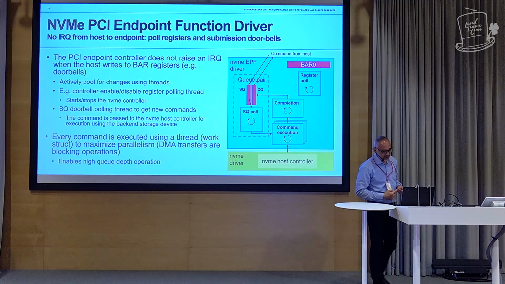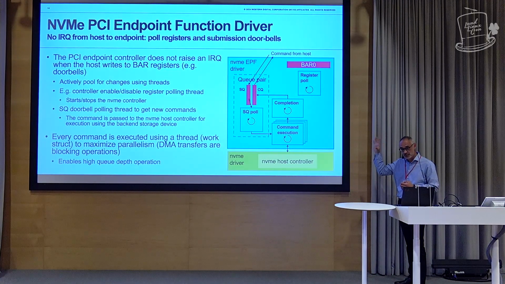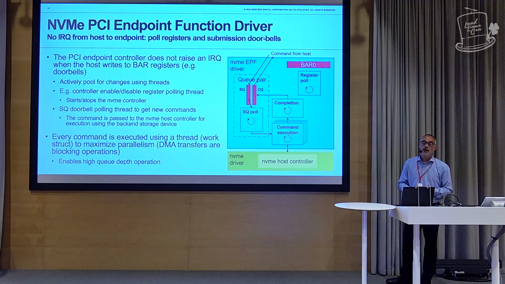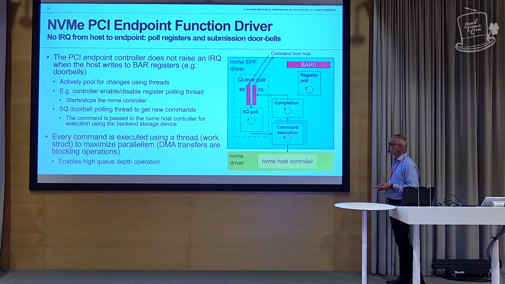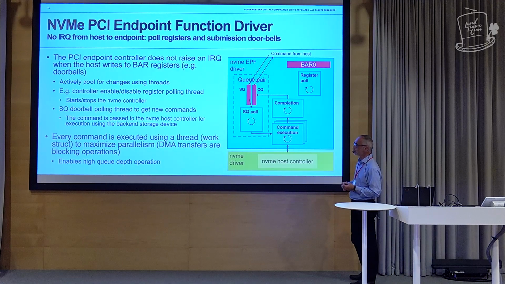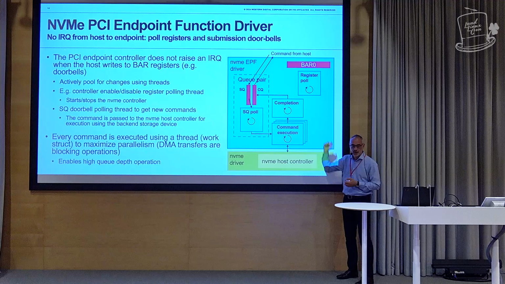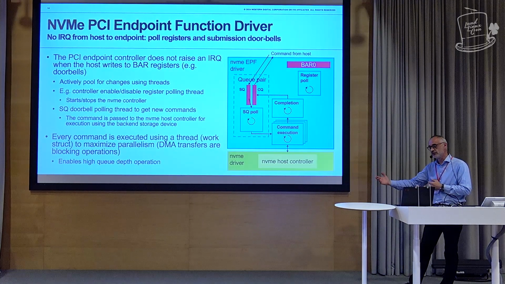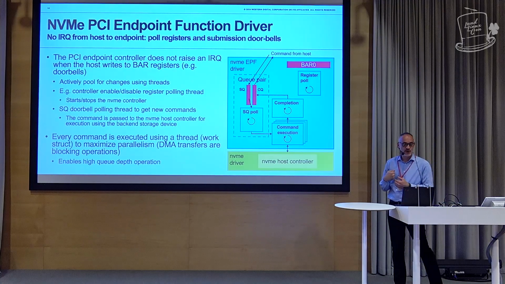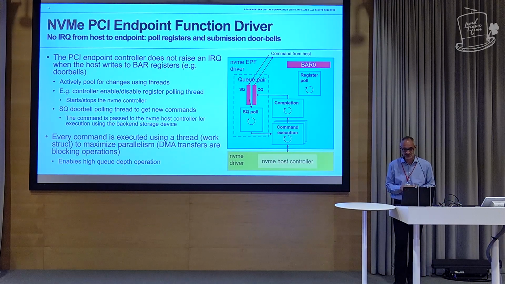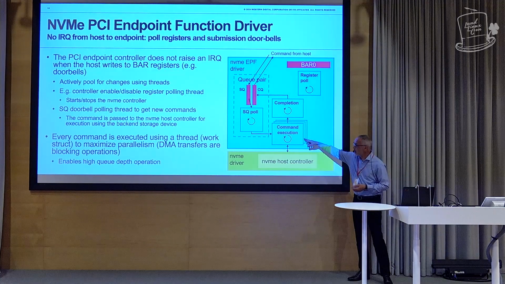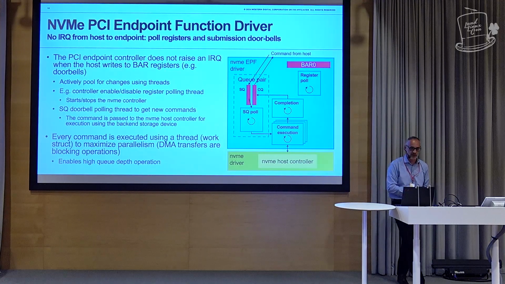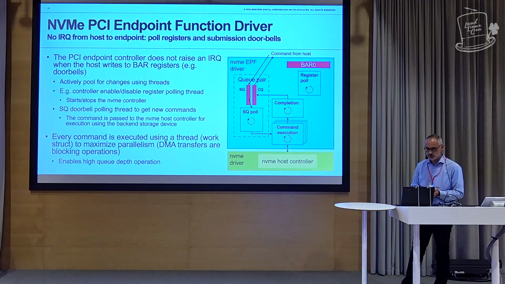Then we have our command execution, which has these red boxes that are blocking. And so to avoid blocking and being QD 1 per queue, we decided, okay, let's execute each command in its own context using a work structure. So essentially what we do is spawn works, one per command, so that we get parallelism of execution and we don't have to wait for completing one command before starting the next one. And again, each thread will do the PRP transfer, data transfer, etc., and use the NVMe driver, the kernel NVMe driver or host controller, to execute the command.